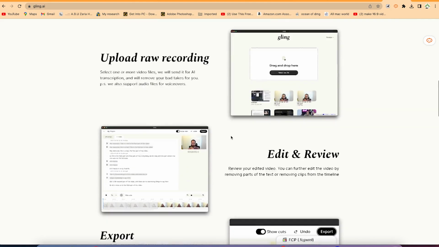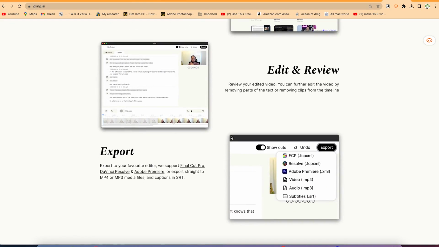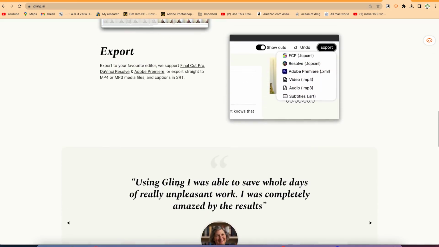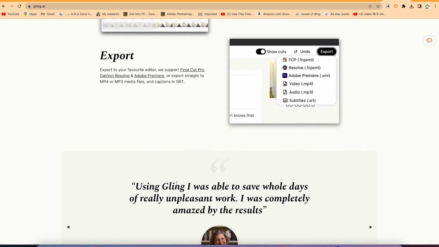All you need to do is just upload a raw video, and it's going to automatically identify those bad takes and silences within your clip, and showcase those to you. You just need to review and edit accordingly. If there are places you still don't want to take out, you can enable it to continue, and then you can just export. The very best part is that you can export in different formats, be it Final Cut Pro or DaVinci Resolve or Adobe Premiere Pro, whichever video editing platform you're working with. You can easily link it up and edit through that platform as well.